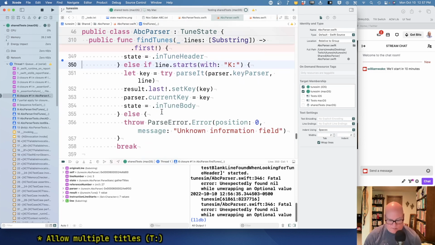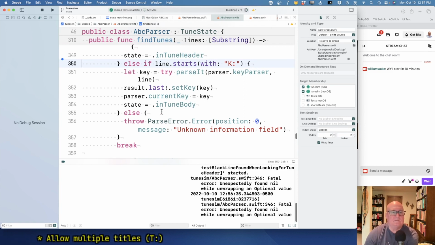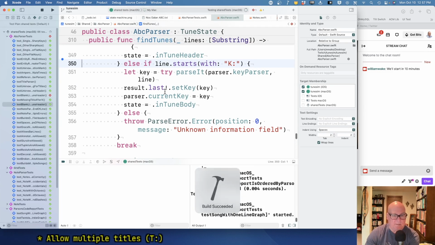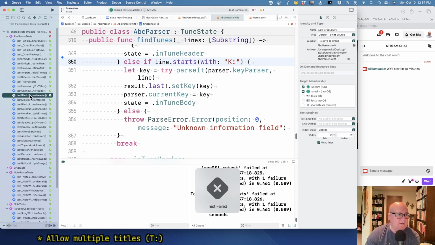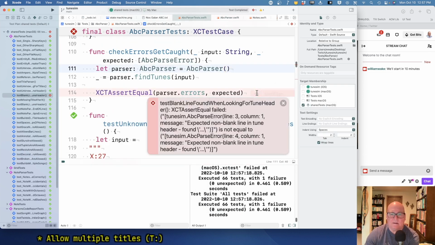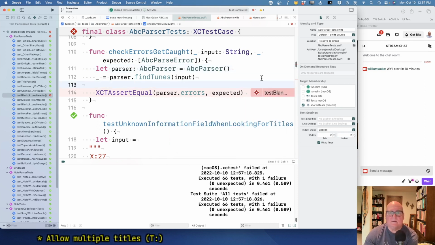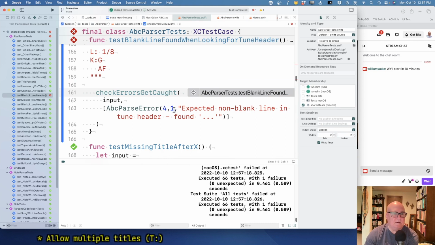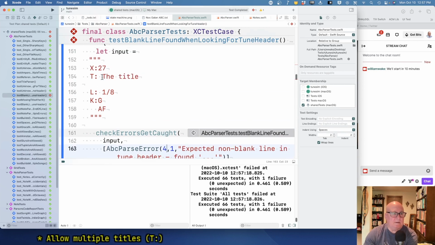All right, let's run this. I'm gonna do some cleanup, but oh, did I get the line number wrong again? Sure enough. 3. 1, 2, 3.